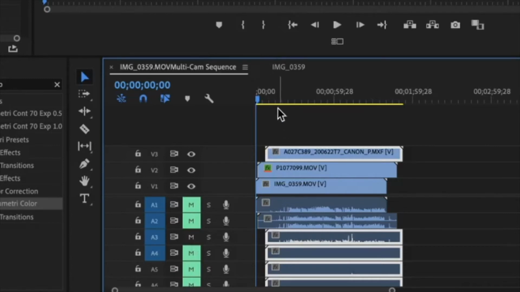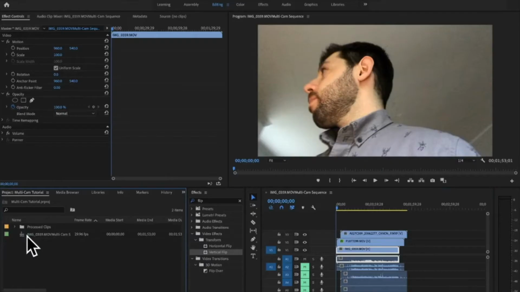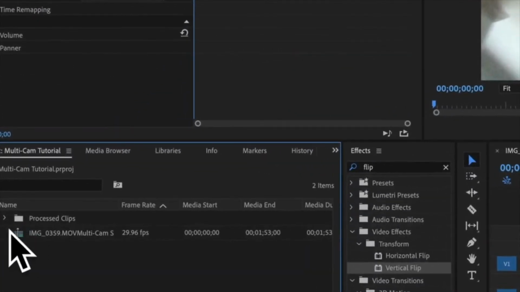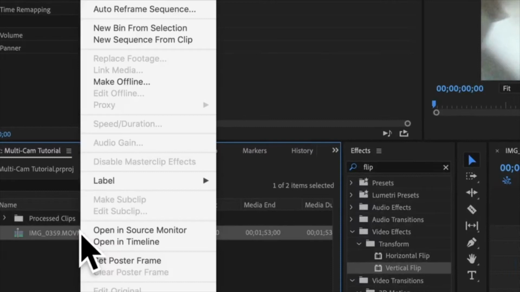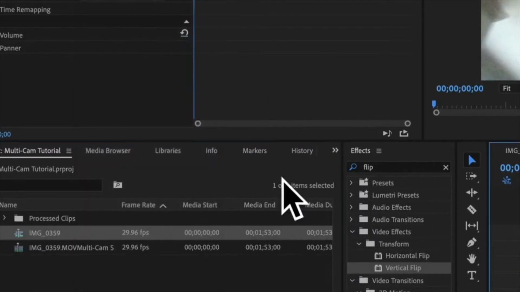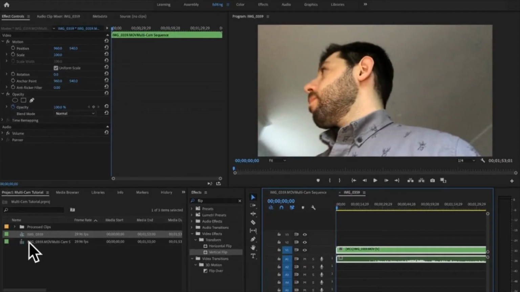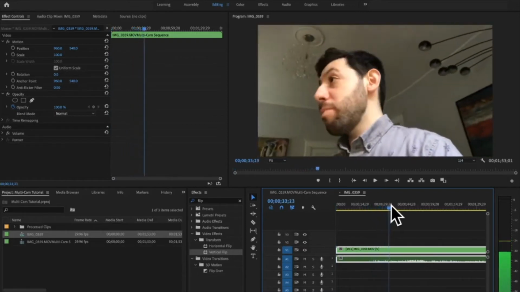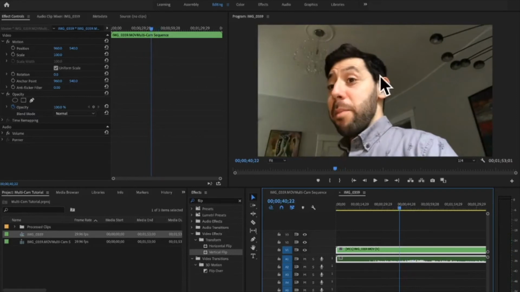That timeline is just so you can see your files, but if you want to actually edit, you'll have to create something new. Right-click the multi-camera sequence, and you should see the option New Sequence from Clip. Clicking that should give you a new sequence and one green bar in your timeline. When you scrub through your timeline, you only see one of the video files up top, and what we want to see is all 3 videos that correspond to any particular time.